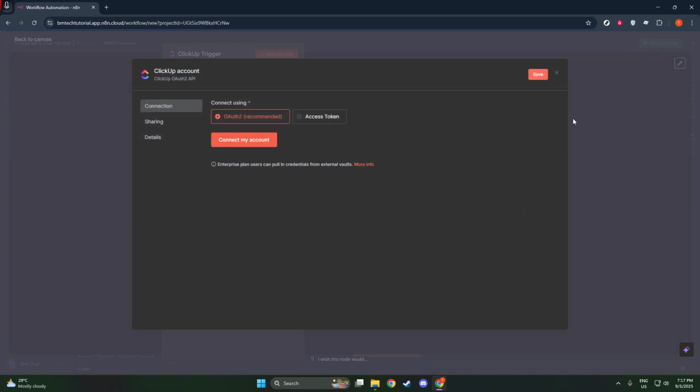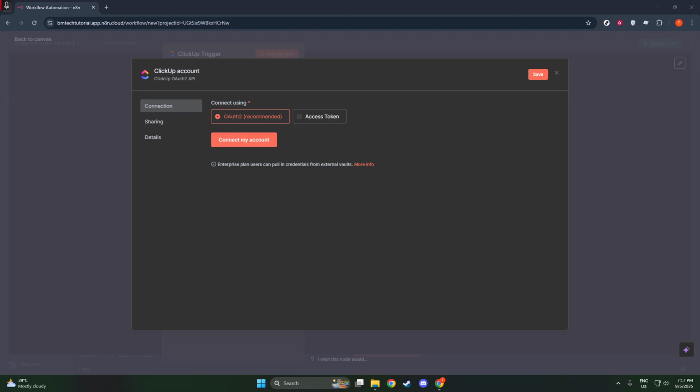With your trigger node in place, it's time to focus on adding a ClickUp node. This is where you define what exactly you want to do with ClickUp, and you'll make that choice from a list of operations. For example, you might want to get tasks if you wish to retrieve task data, or create checklist if you plan to set up a checklist within a task. Take a little time to explore the available operations. They'll shape the flow of your workflow.